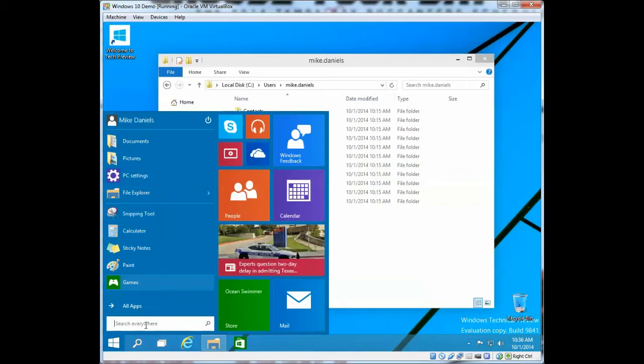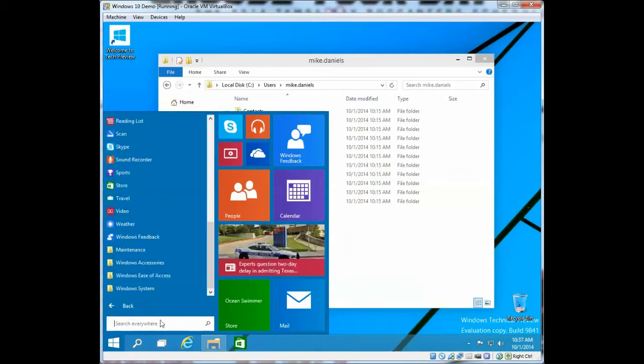I think the other one was called control panels or something of that nature, and you can look through your control panels. So here you can see that you don't have that whole Metro interface anymore. Your tiles are all right here, and your apps actually open up in windows, just like so.